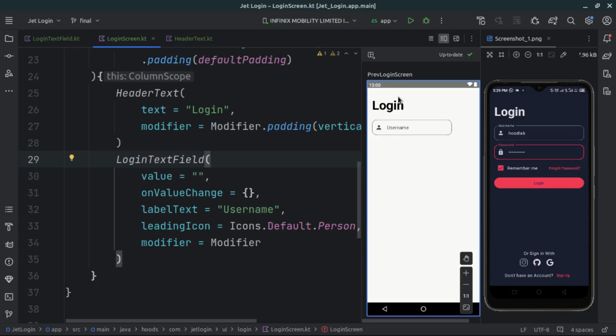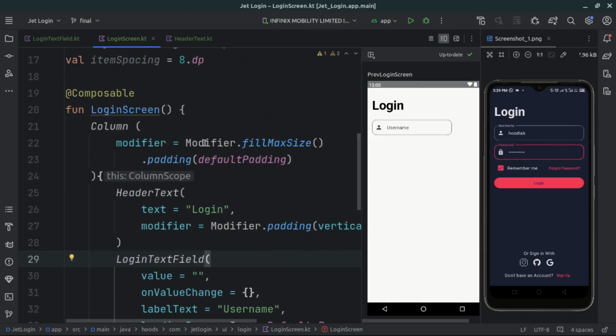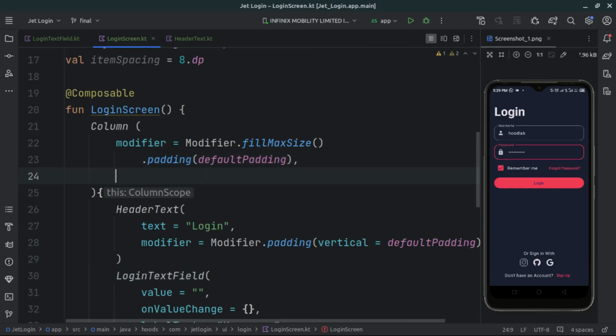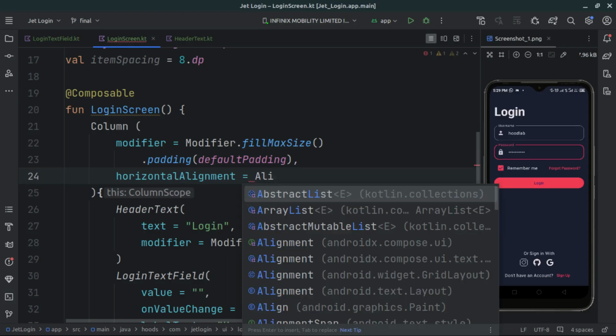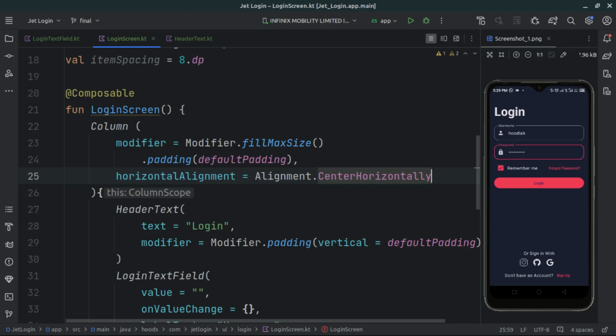Okay, so you can see here is our output, but this is not taking up the whole width. So we are going to fix this. Another case here, you can see everything is aligned at the center. So I want to do this through the parent composable to make everything centered, so that whenever we create other items, they are going to be added. So for this case, inside here our column composable, I'm going to add one parameter, which is just the horizontal alignment. And by default here, I can give this Alignment.CenterHorizontally. So this one is going to center everything horizontally.